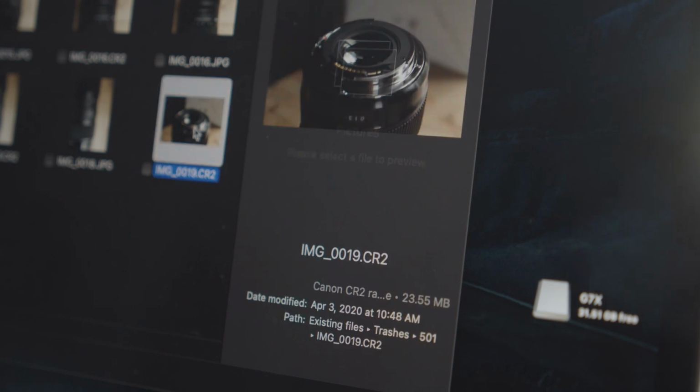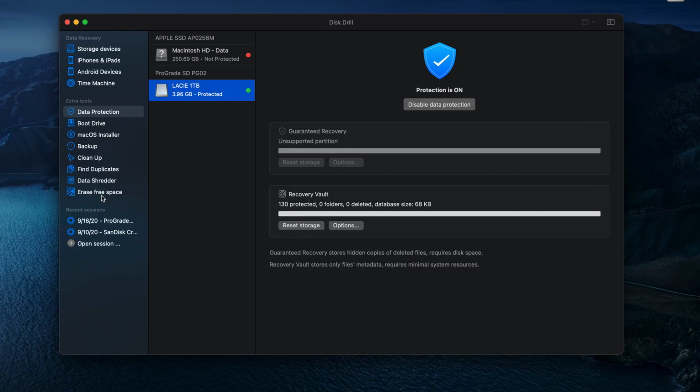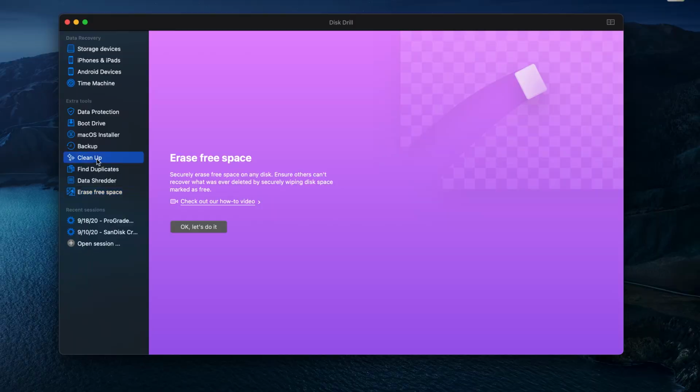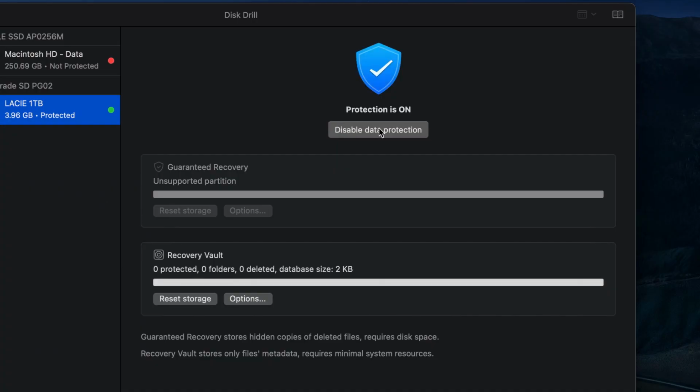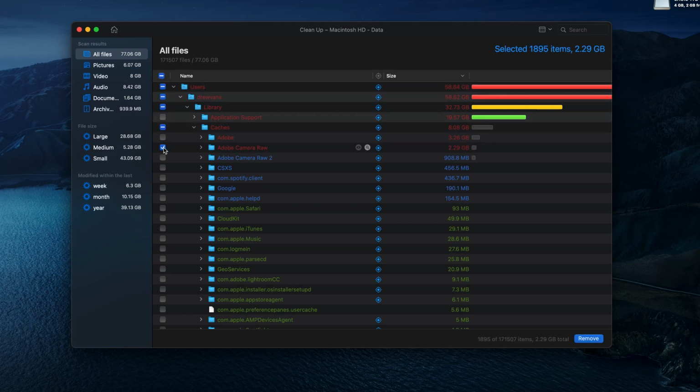Speaking of files, the plethora of formats supported has gotten wider still, with support for raw photos and videos, which for me has been a huge lifesaver personally. We've also added additional features to Disk Drill 4 to fully kit it out for all of your disk management needs. Things like Data Shredder and my personal favorite, the Cleanup tool, make data management and overall disk space control a non-issue. And all of this is now available for macOS Big Sur and the latest iOS 14 updates. So yeah, we've been working on some stuff.